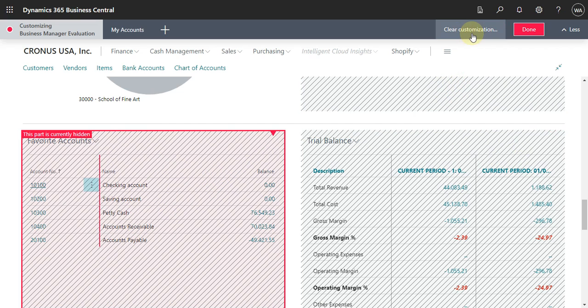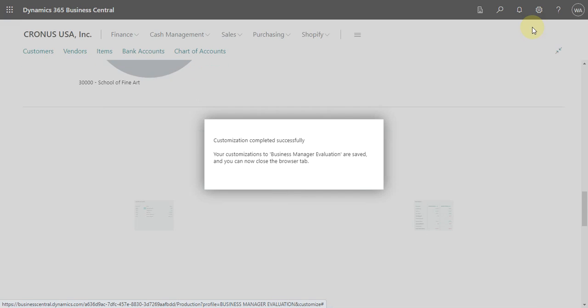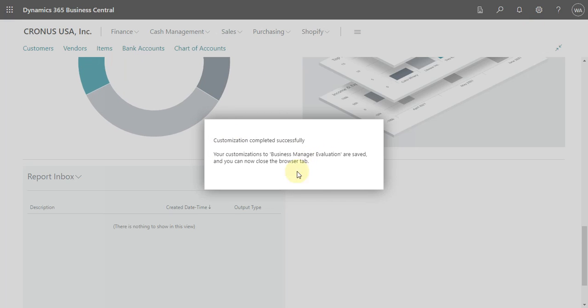If I don't want to, I can choose not to save this, and then the profile will stay the same. In this case, I want to save. So what I need to do here is access Business Central again to check my change.